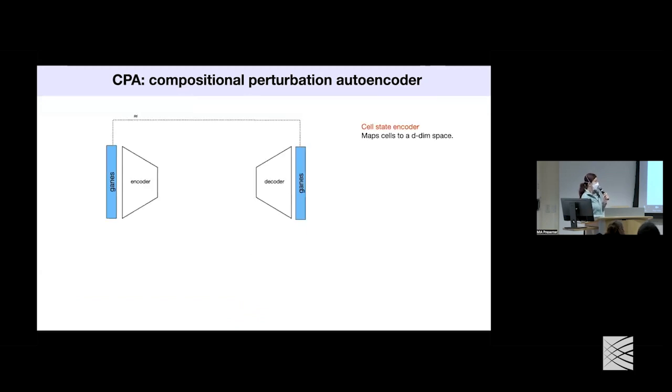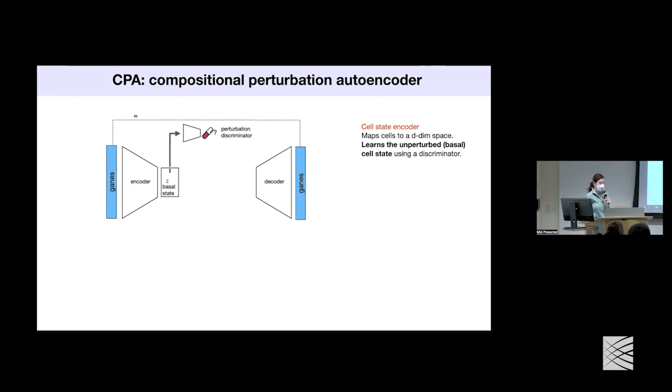So we start with our basically cell state autoencoder. We're going to take our gene expression profiles, do an autoencoder, and map the cells into a d-dimensional space. Now, what happens that's interesting is that we are going to require that this mapping cannot be predictive of the perturbation. So we are going to add on top of that a discriminator that's going to have to predict from the latent space which perturbation a cell had, and it should not be able to do that. So in this particular step, we're just learning how to map cells into a cell state, into a latent space, just before the perturbation.